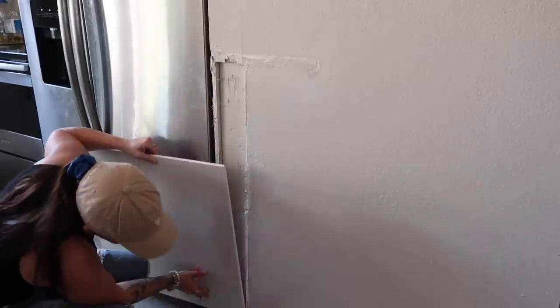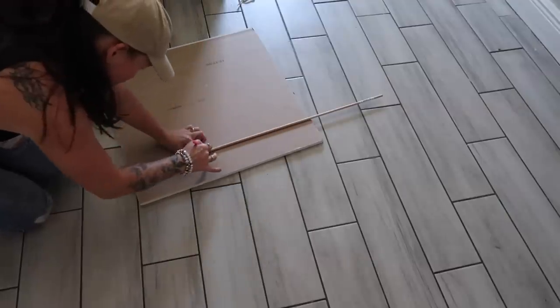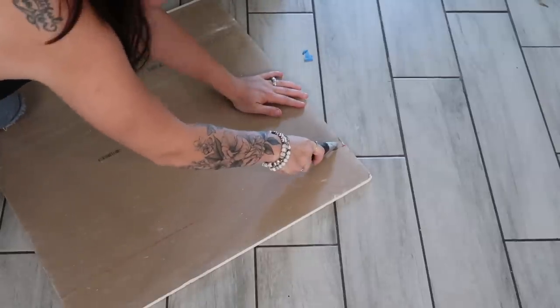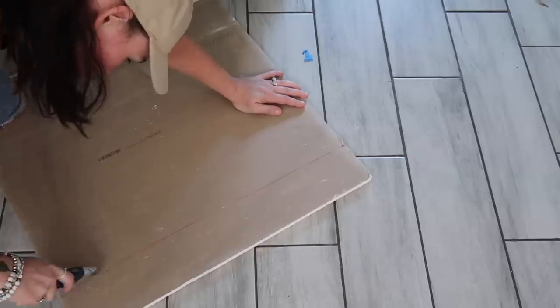I will be using a razor knife to do this. It's actually really easy to cut drywall. I think I was a little intimidated at first because it seems like such a daunting process, but truly, patching this hole really wasn't too bad. I think the hardest part is really just making it smooth, but actually putting the drywall in place isn't too bad. So I just used the pen and lined it up and marked.